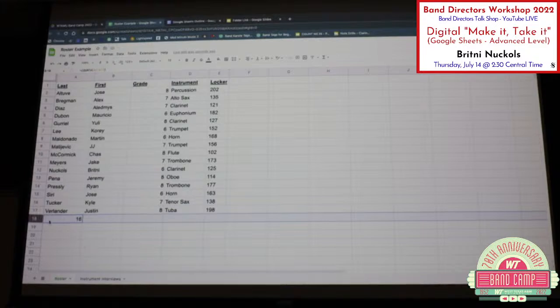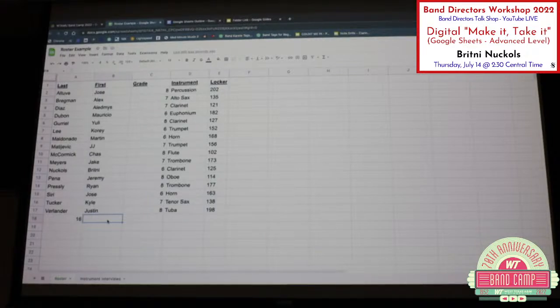Why is this important? You're going, well, I could just look, 17 minus 1 because you have a header row. Well, here's why. Let's get fancy and decide that we want to know how many kiddos we have in each grade level. Because maybe I'm tracking retention. Maybe my principal needs to know because 6th graders are going on a field trip and how many kids is that? Whatever it may be, I need to know by grade level how many kids I have.